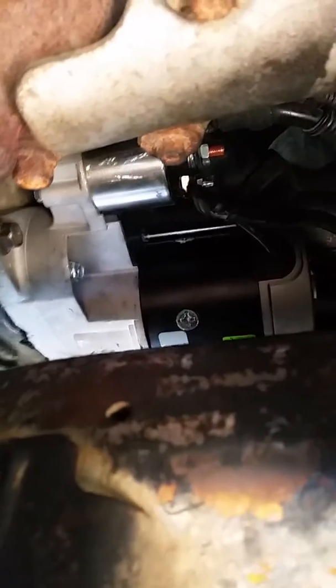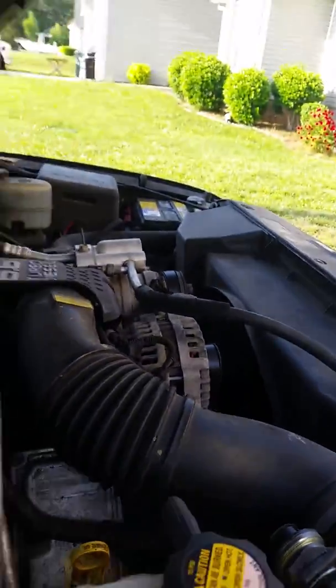Before you do any of that, you got to unhook the battery cables up on top. This truck has two batteries, one right here, one over there in the other corner. Before you touch any of those bolts, you definitely have to take the battery cable off.